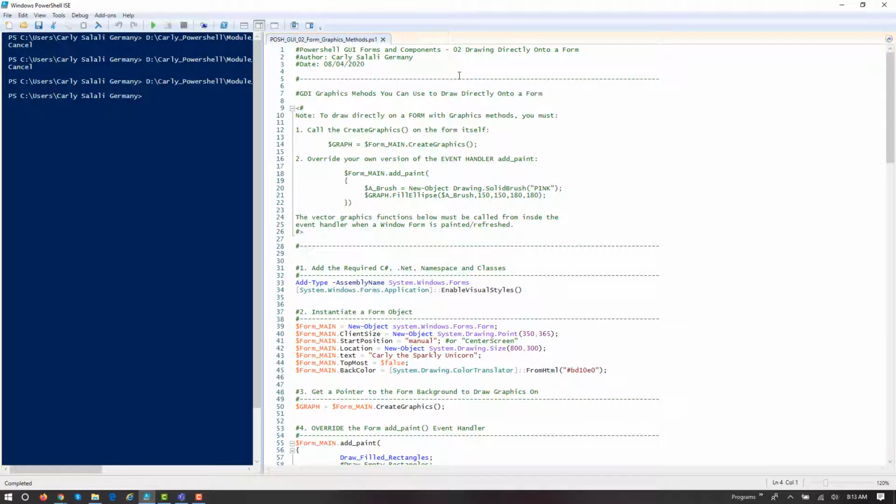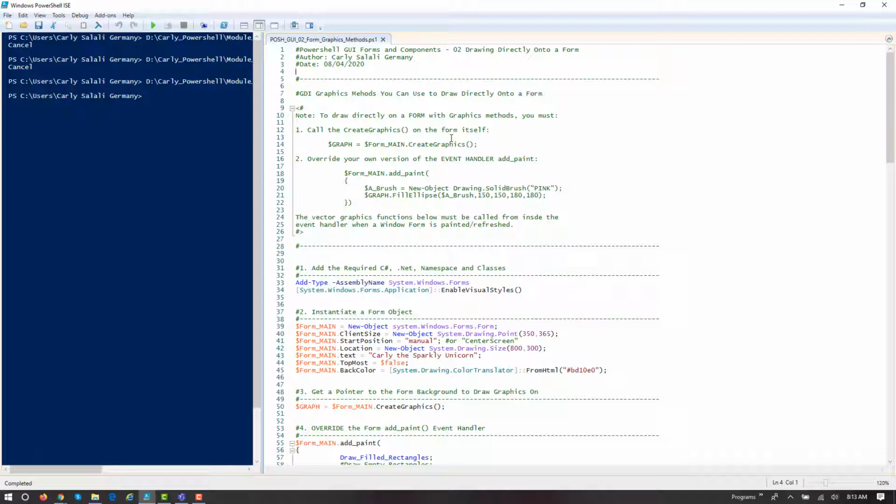Okay, so we've gone over creating a simple Windows form. And before we get into the components, the .NET and the C# components we can utilize with PowerShell, let's stay focused on just the form for now. You can actually draw things, vector graphics and text, right on the background of a Windows form itself, without even adding a text box or a label or buttons or things like that. So before we get into all those components, while we're still talking about building just a form, let's look at actually drawing on the background of the form itself with different functions, okay?